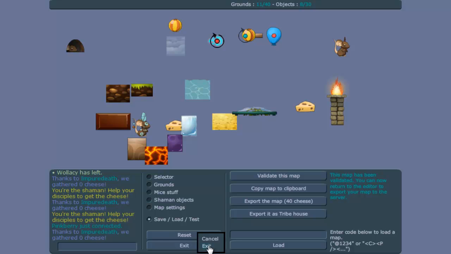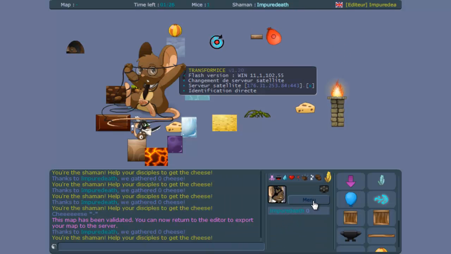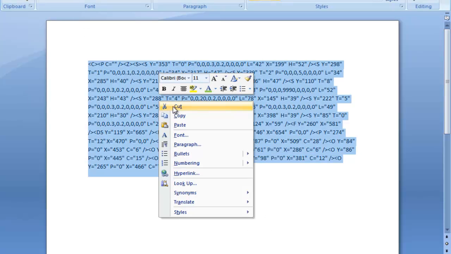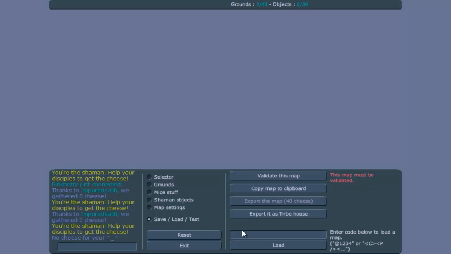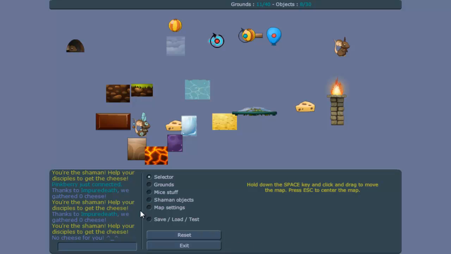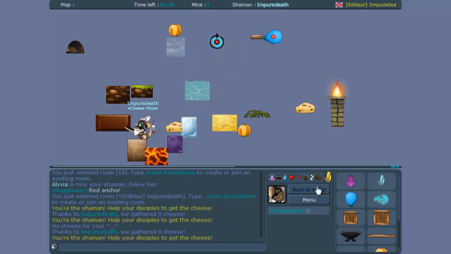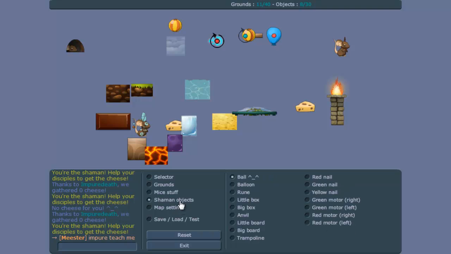So if I, for example, left that code and went back to the map editor and I want this map to be loaded, I can do it this way, and then my map is back. But this is a bad map, so I'm not going to export this. If I do, then people will probably be really mad at me, like what the hell did you make? God's name, it doesn't even exist.